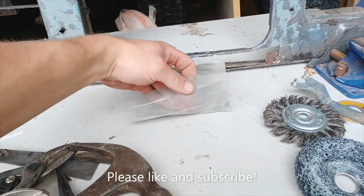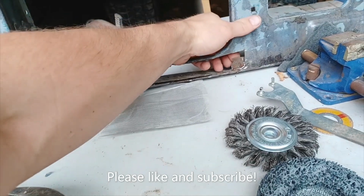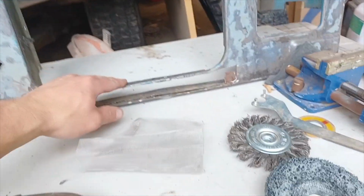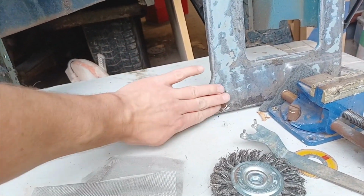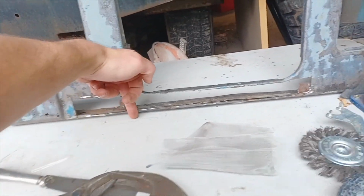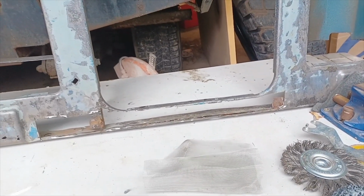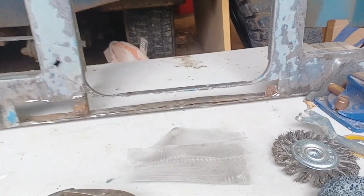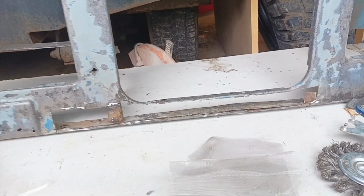So I'll just shape this now into some form of channel section, stick it round the back of the panel all the way along, and then just use the fiberglass filler as an adhesive and as a packer as well, or a filler, and then just sand it all down after it dries. It only takes 10-15 minutes to go off before it's ready to sand. So I'll get some 60 grit sandpaper ready on a sanding block whilst the fiberglass is going off.